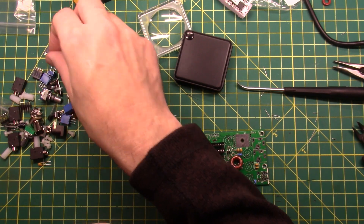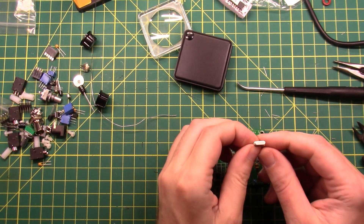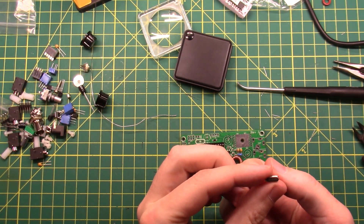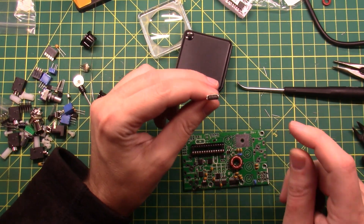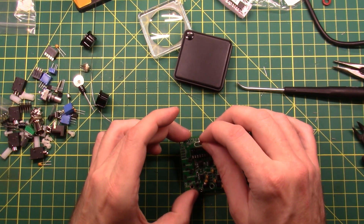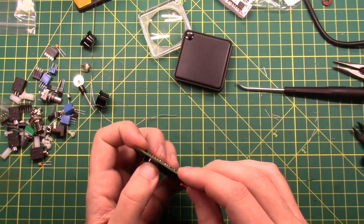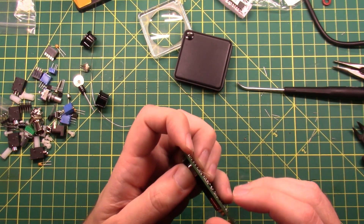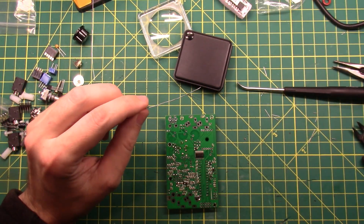Next is the 20 megahertz clock crystal. This is what a clock crystal looks like. There are a couple of them in there, but it will have 20 written on it — this one says CE 20.00, depending on what your kit has. It goes up here. I try and hold that as flat to the board as possible, and then bend the legs over nice and tight to hold it in place, because I want it pretty. I want to be proud of my work.